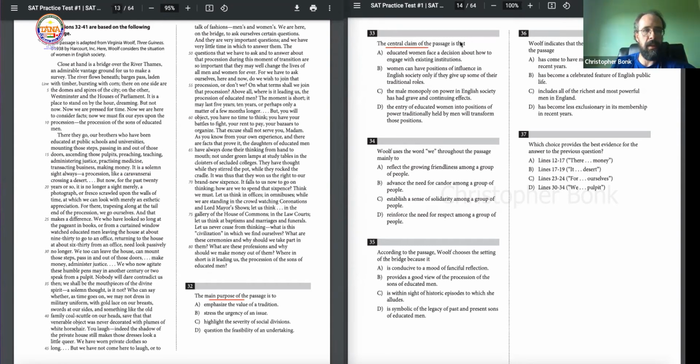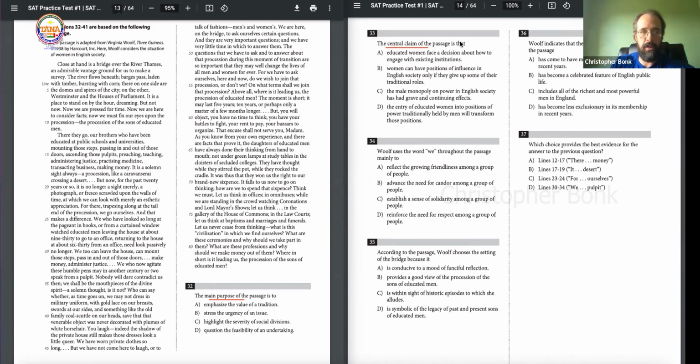So main purpose of the passage, central claim of the passage. The only thing that's a little bit trickier here, and it's definitely worthwhile to go over these two questions, is that for the most part, our big picture ones have been straightforward. Even if some of the wrong ones had a kernel of truth in them, we were able to fairly easily find what the flaw was and point them out. But with these two, there's two that are completely true.